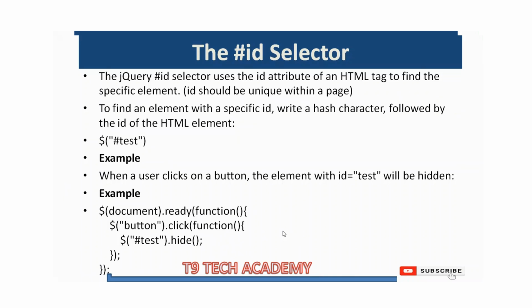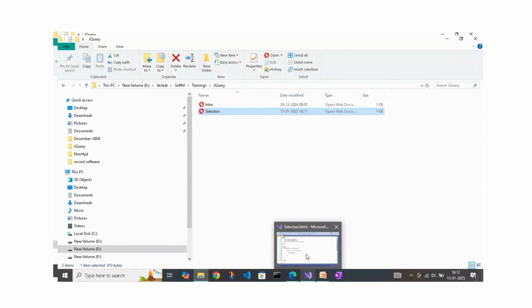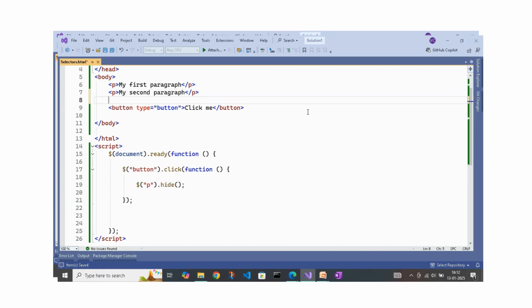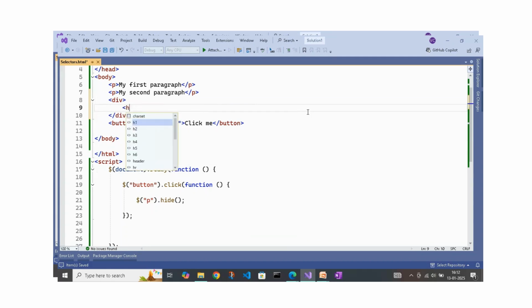So let's go into the sample. Let's say I can write some div. My first heading.